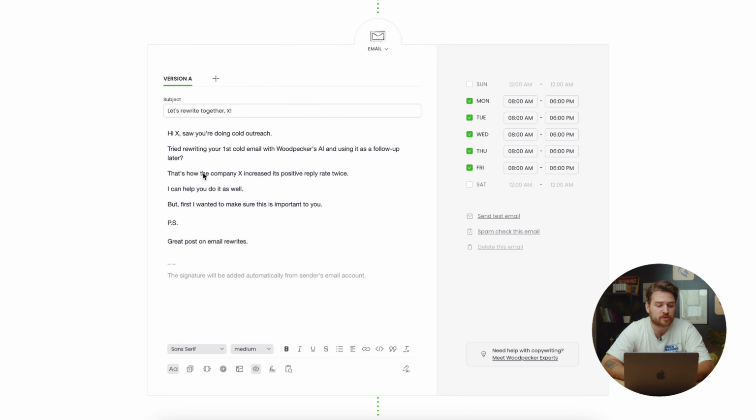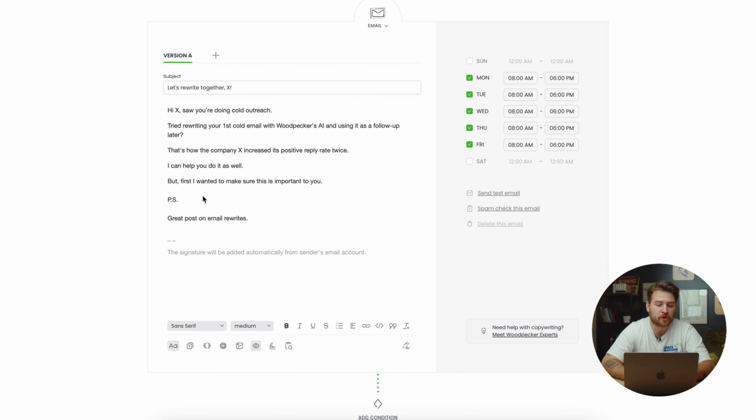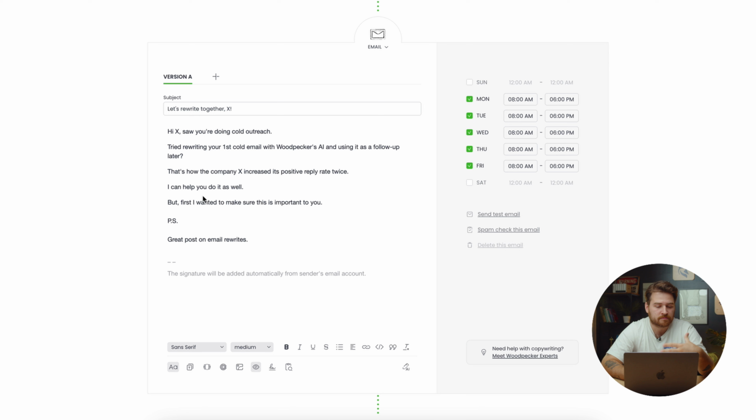So Woodpecker allows me to personalize my content with the use of snippets. I have provided some custom fields for my prospects. I have their first name, I have their last name, I have the name of company, and so on. In this case, Woodpecker allows to add exactly those custom fields as snippets in the content. Let's start personalizing with the subject line. For the subject line, I would like to use the first name of my prospect. I have simply typed an X here just to replace it later on, so let's remove it and let's add a snippet.